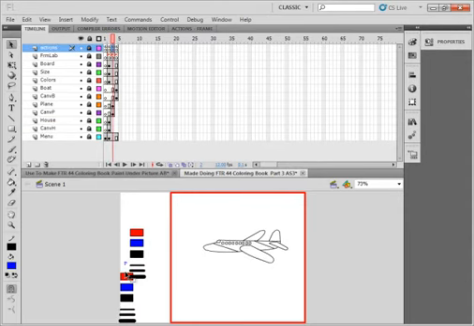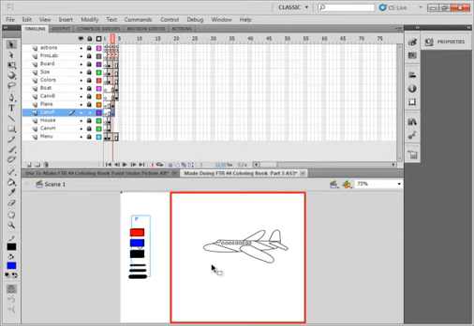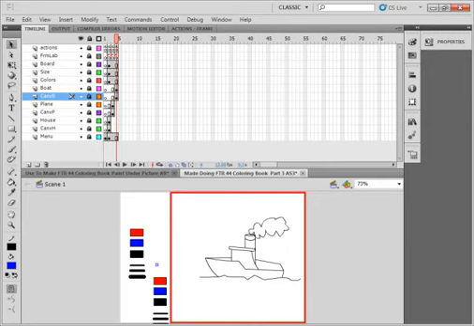That's the plane. So unlock the canvas for the plane layer. Highlight it and use your arrow keys and or your selection tool. Move it up and make sure that's in line with those. And now you can lock that layer. And then finally the canvas boat. Same thing, highlight it. Let's go unlock it, unlock the layer. Again, using your selection tool and or your arrow keys. Put that in place.